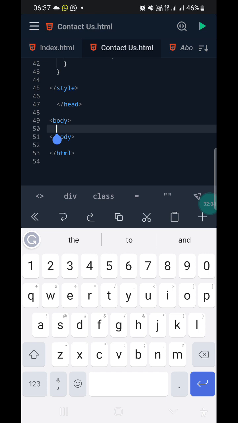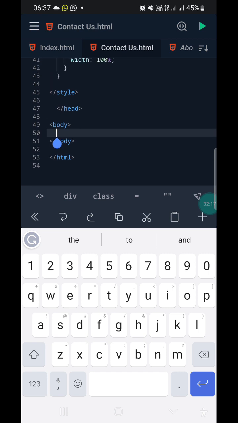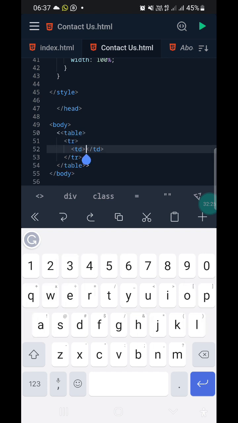So we'll be looking at table now. We'll be looking at table in HTML. So how do we put a table in our HTML page, web page? Table also has its own HTML tag, which is the table tag. You can see, I love this application. It even completes everything. I only type table, it brings table, it brings table row, it brings table data.